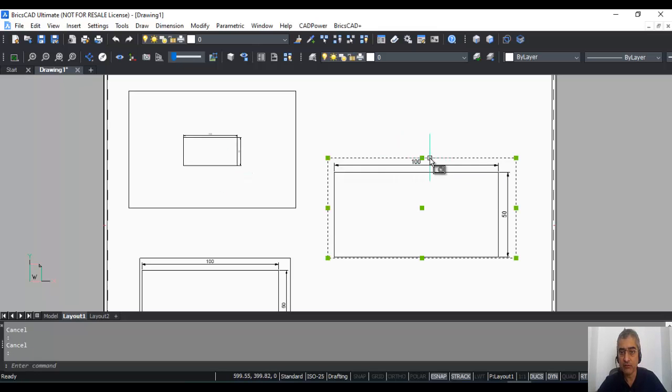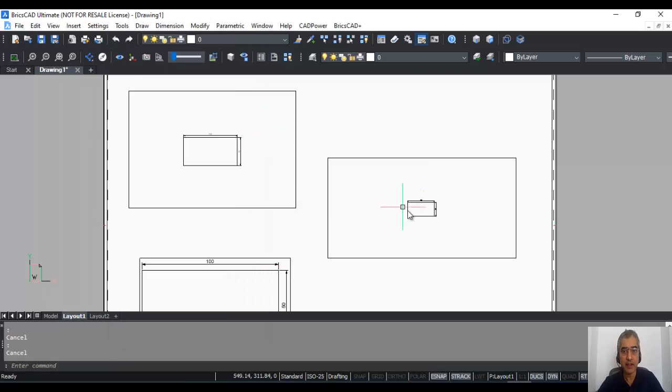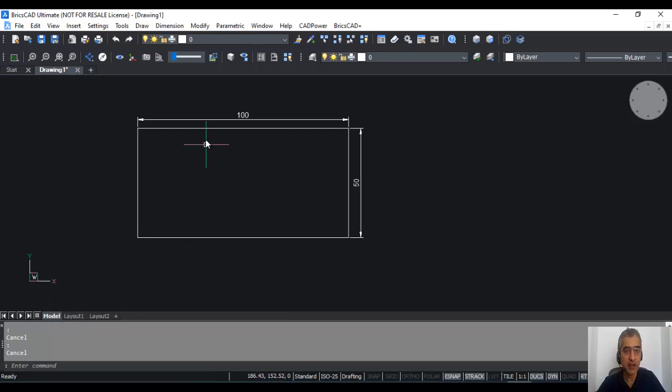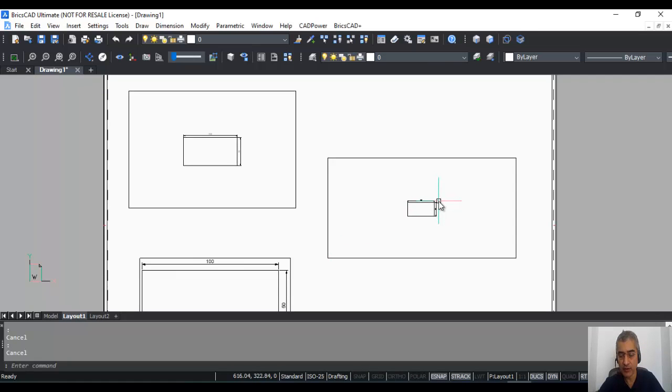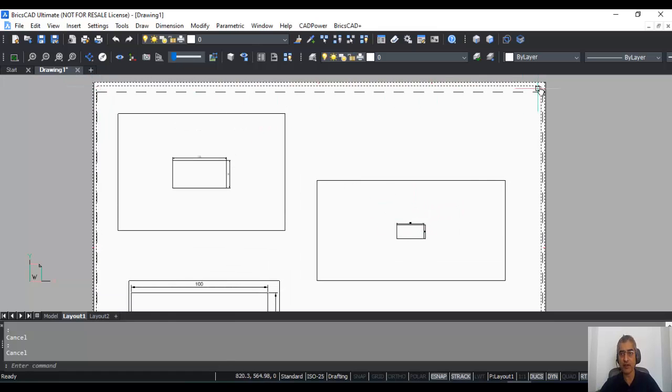Now let us look at the next viewport. So we're going to right click, properties, and I'm going to change the scale of this viewport to 1:2. So the moment I change the scale to 1:2, you can see that the drawing size has reduced here. So which means one unit on paper corresponds to two units on the model. So in model we have 100 units for the horizontal and 50 for the vertical. So that would translate here as 50 in horizontal and 25 in vertical, because we have a 1:2 ratio. So you can realize that already out of this total size of 841, what you see here is occupying a space of about 50 millimeters or 50 paper space units.